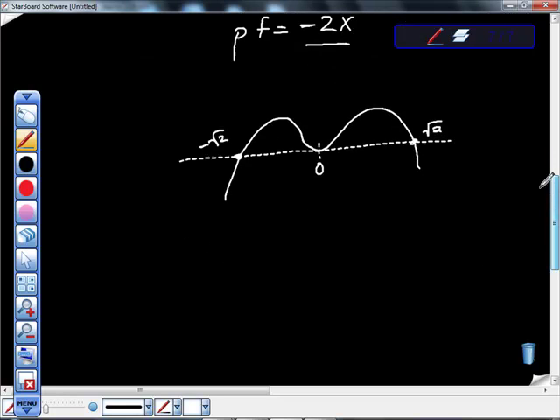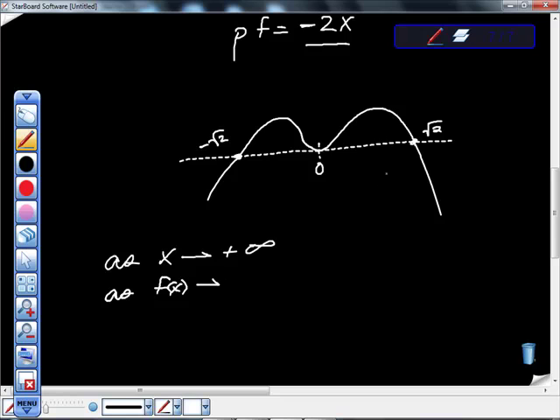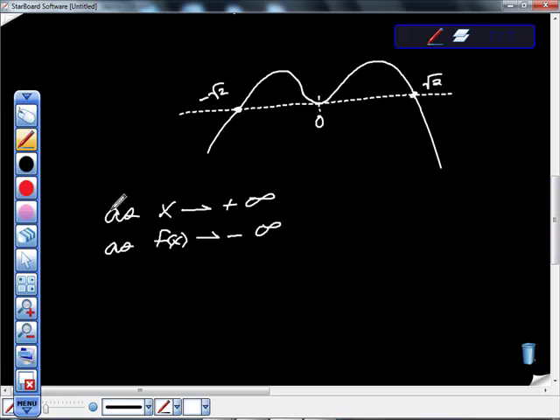So we're asked to evaluate end behavior. Remember, when we ask for end behavior, you're going to answer it twice. The first answer is as x approaches positive infinity, you answer the question, f of x approaches what? As we move this way, and we're stuck on the function, what's the graph doing? It's diving really hard, isn't it? So it's approaching negative infinity. The second time you write it similar to the first. You say, as x approaches, but instead of positive infinity, negative infinity. So that means we're moving this way. f of x approaches negative infinity.